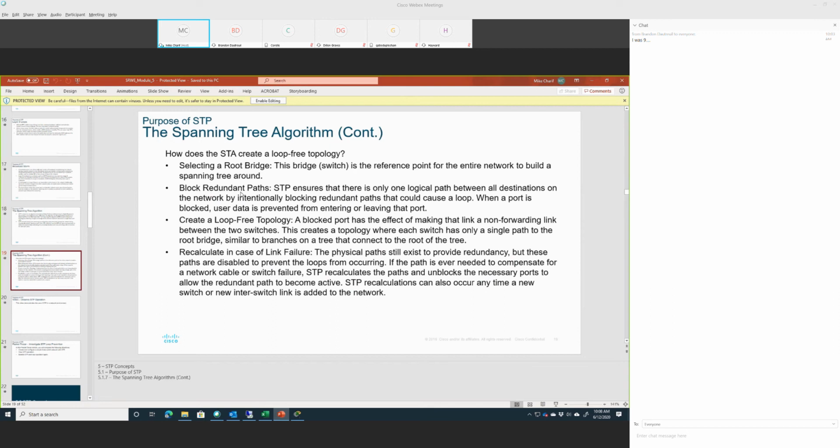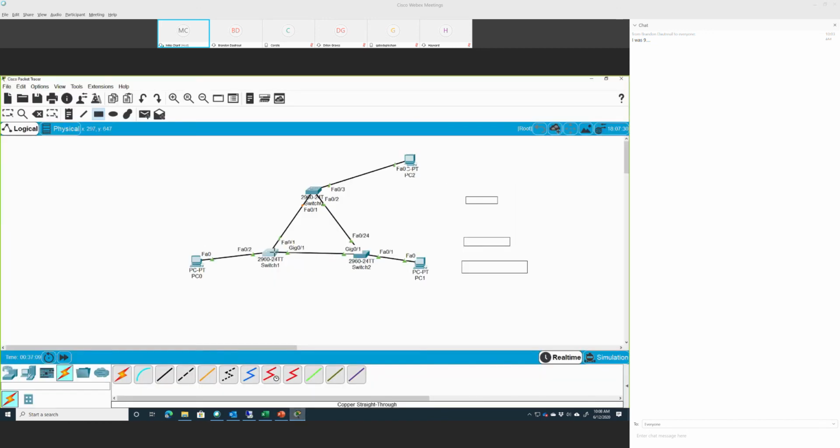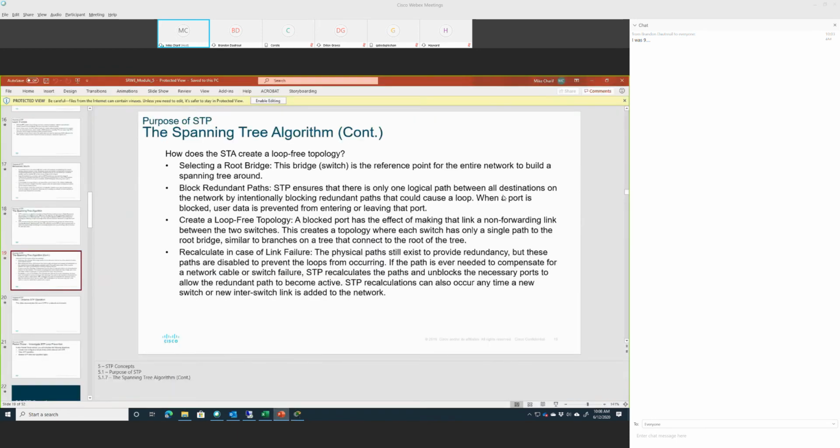And that was emphasizing this one. The physical wire is still there. Physically, this is still on, and this is still on. But we come into this port here, and we put it in a blocking mode. We go to that interface, and if we see the status of this interface, it's going to show blocking mode. So logically it is blocked, but physically this link is still on. But logically, it is in a blocking mode. It's very, very important to understand that concept.